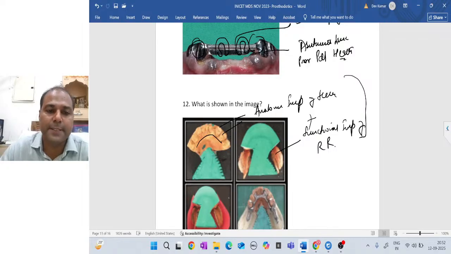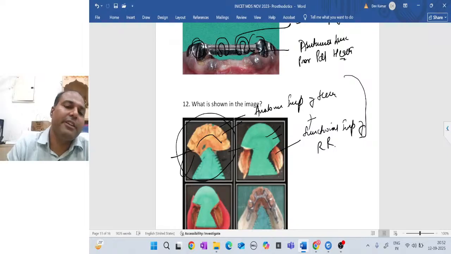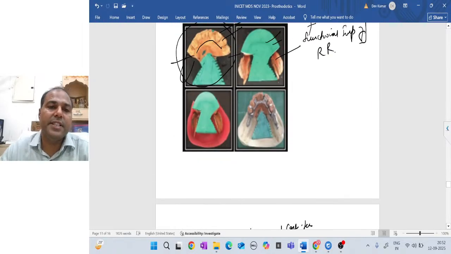हम इसमें क्या करते हैं, हमने पेशेंट का फाइनल इंप्रेशन ले लिया आफ्टर माउथ प्रिपरेशन. ओके, now what we do is, हमने जो फ्रेमवर्क था हमने मास्टर कास्ट पे बिठा दिया, हमने ट्रे बना दी, बॉटम मोल्डिंग कर दी, फाइनल इंप्रेशन ले लिया, and we tried and we remove the edentulous part from both the sides. We put the framework with the impression on the cast where the edentulous areas have been removed. We do the beading on the boxing and pour this.